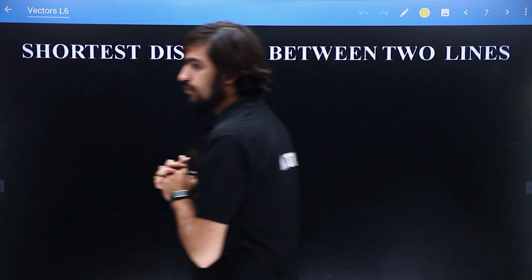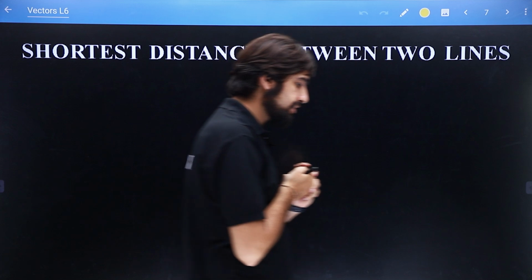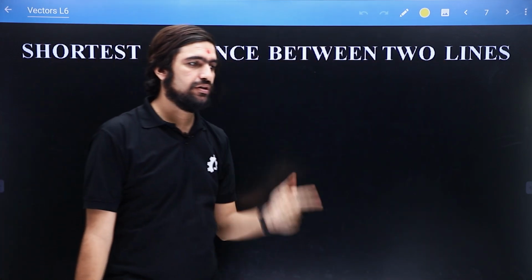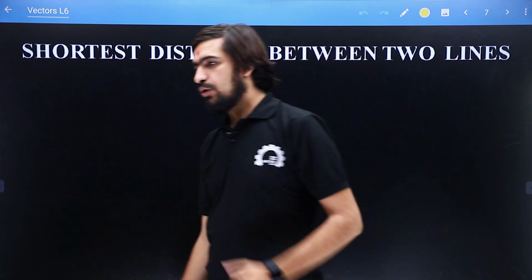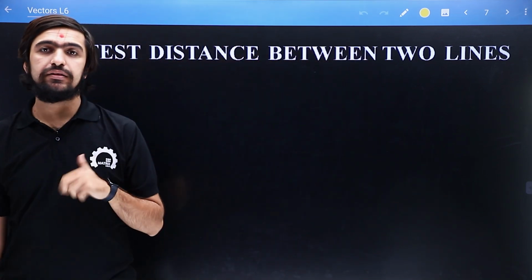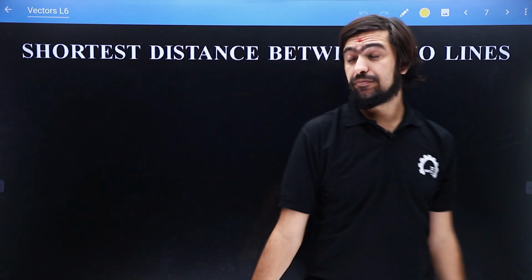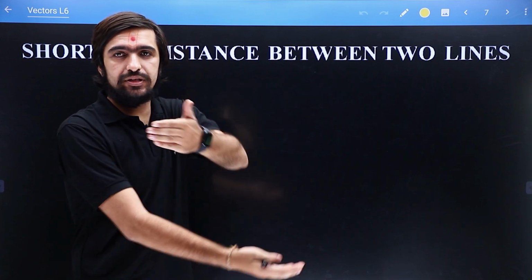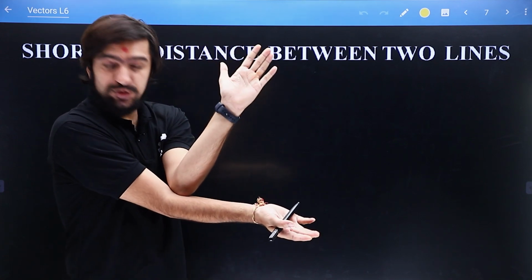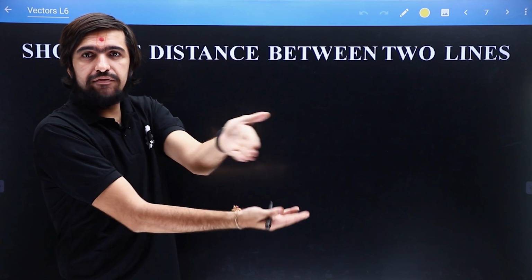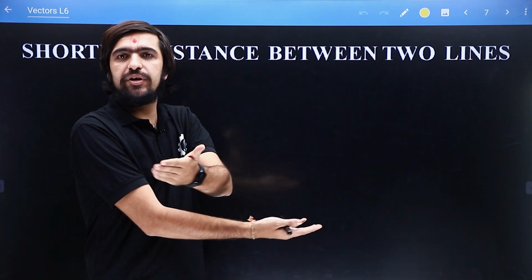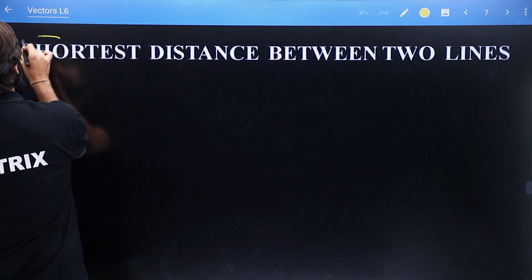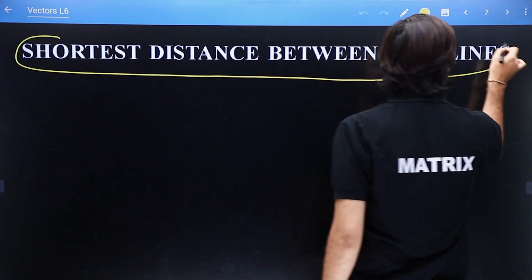Let's see the shortest distance between two lines. First of all, I have to define three conditions, because in 3D we have three conditions for lines. What are those conditions? First, two lines may be intersecting, two lines may be parallel, and then two lines may be skew lines. Intersecting means, like my elbows are joining. Then parallel, and then we can take an angle between those lines. Now skew lines are neither parallel nor intersecting. So this is one more method which helps you check whether lines are intersecting or not.